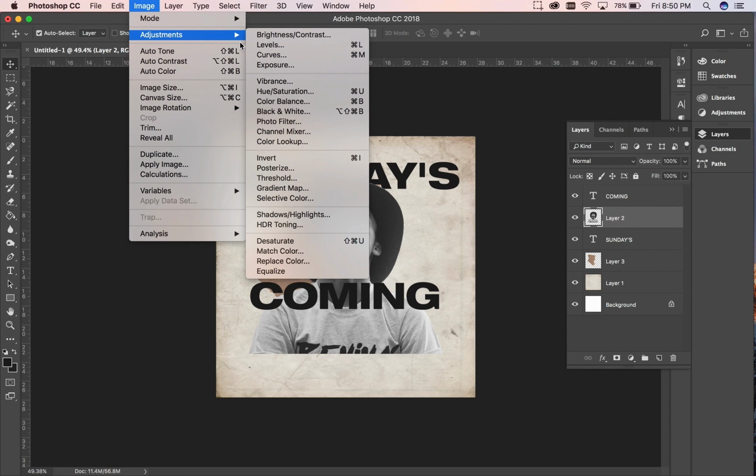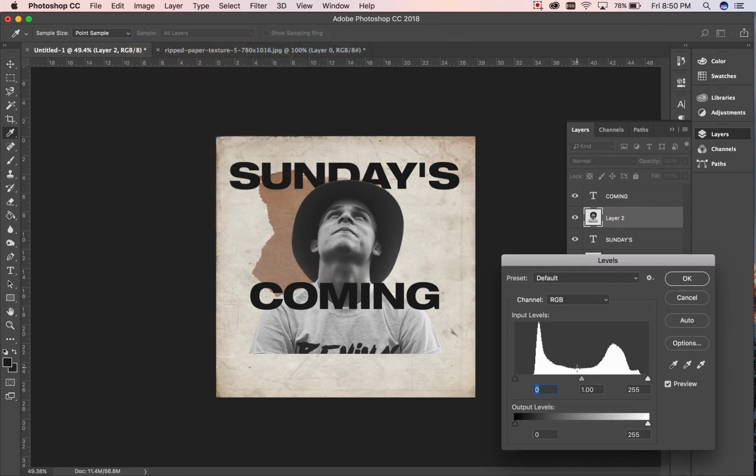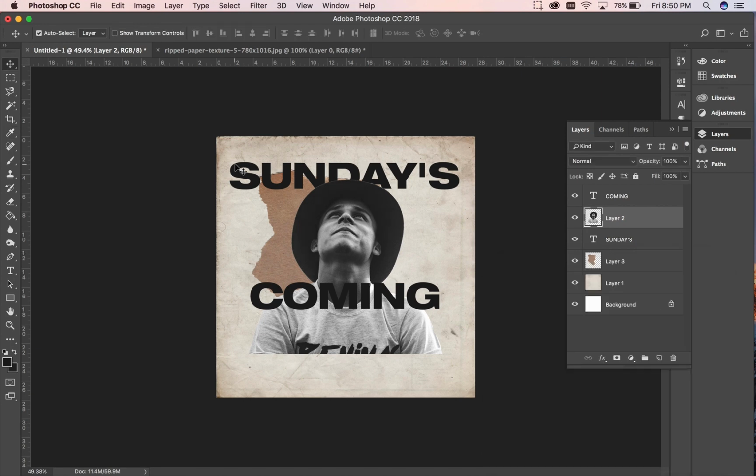I don't know why, I like to go in the levels, image adjustment levels, and I darken up the blacks, bring out the whites, and then I take my output levels and I always grab this one over here, and if I bring it up, it kind of gives it that vintage look. So I'm kind of happy with that.